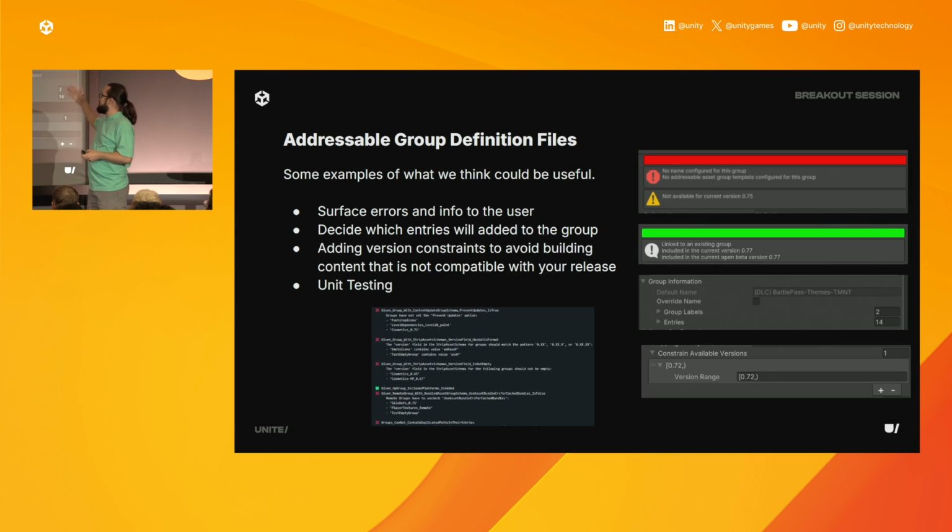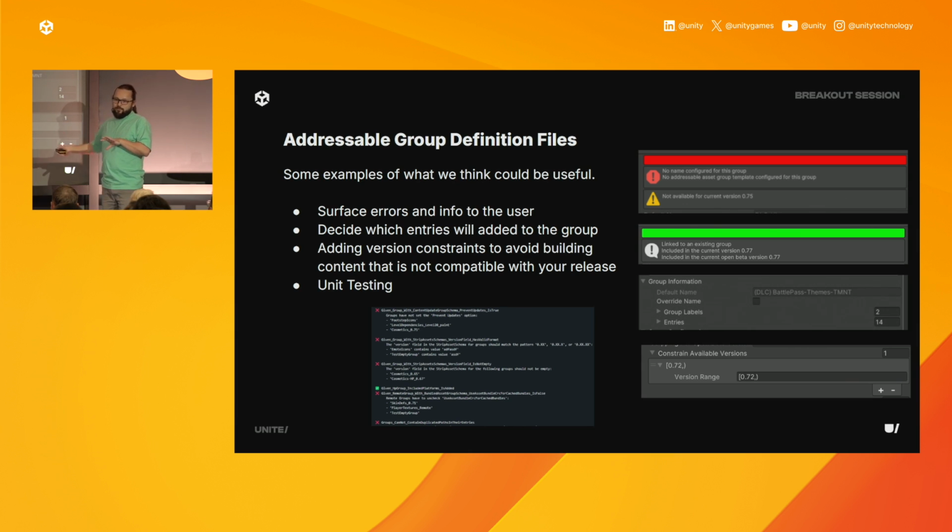For example, you can surface errors, like the first errors, I think you can see that. You haven't configured a group, the template is not there, or it's not available in that version. What we added is a version constraint for each group. With stability, as we integrate content into different releases, we have to keep in mind that there might be breaking changes. And if there is a breaking change for an old release, we have to remove that group.